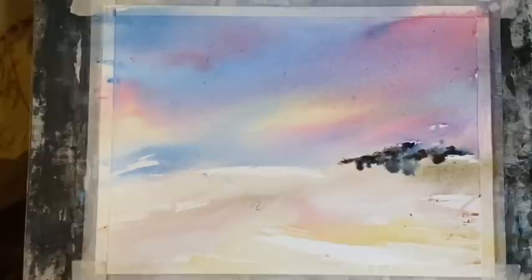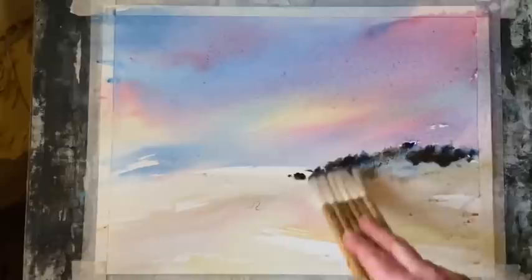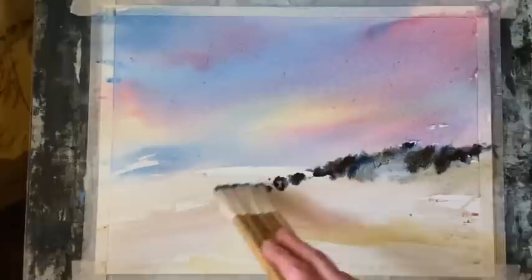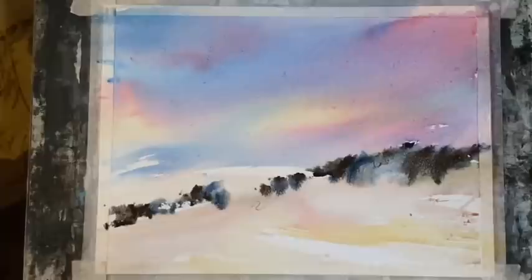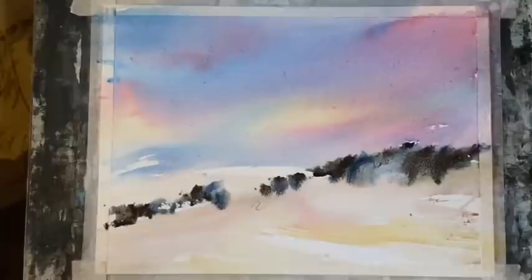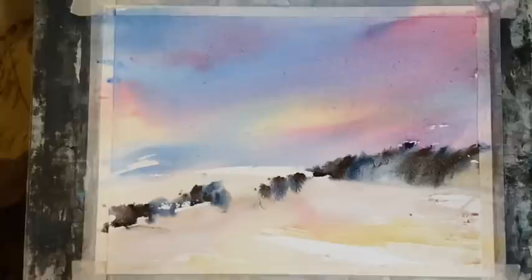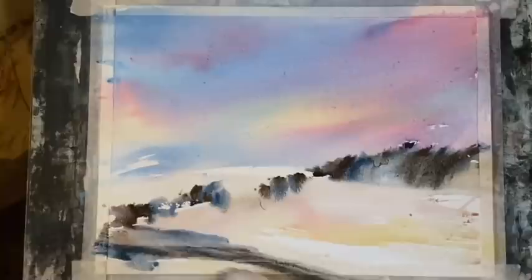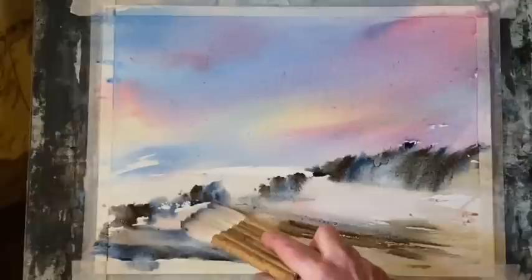This is a mixture of sepia, indigo and Payne's grey — quite a rich mixture, but as you can see there's still lots of water in the brush so it's starting to run down a bit. I'm putting in a stand of trees on this foreground hill and then some bushes running all the way across down towards the bottom corner. Because I dipped the brush randomly into the indigo, Payne's grey and sepia, it's all mixing together and giving me a lovely effect, quite naturally and loosely for the wet-in-wet bushes. Then I'll sweep across some more of this dark across the foreground just to imply the land and fields.